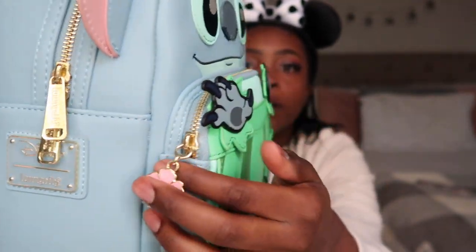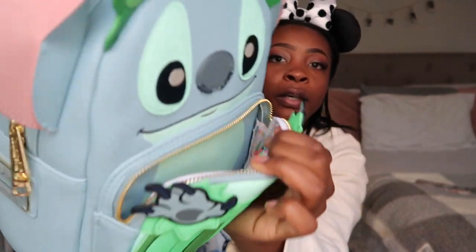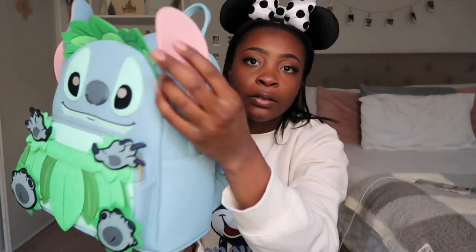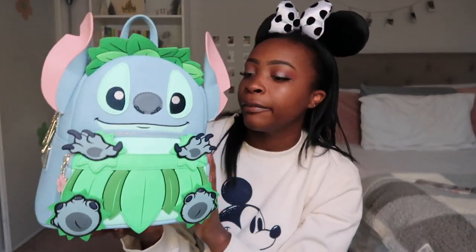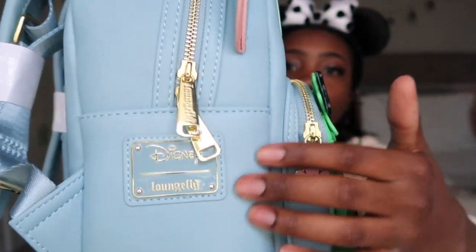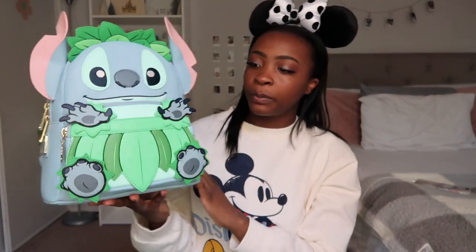The zipper pull is a pretty flower with gold hardware. There's a front pocket where you can put your stuff, and it continues his little body — you can see his little belly inside the pocket. His little ears too — they did such a good job with the details on this bag. This is easily one of my top favorite Loungefly bags. The only downfall is it doesn't have side pockets, but that doesn't bother me too much. Here's the plaque on the side; I love this baby blue color. Nothing on the back, but honestly that's not what's being seen the most.